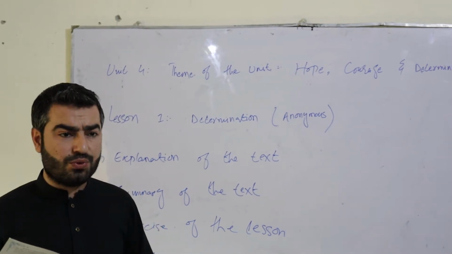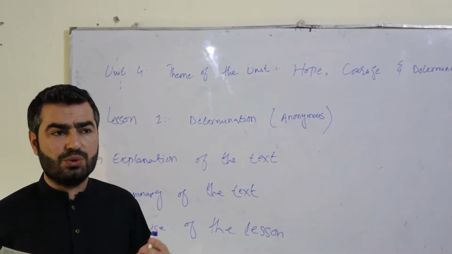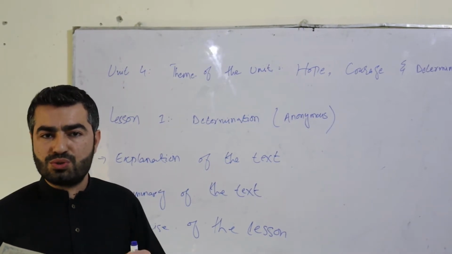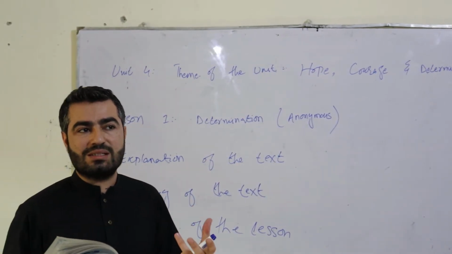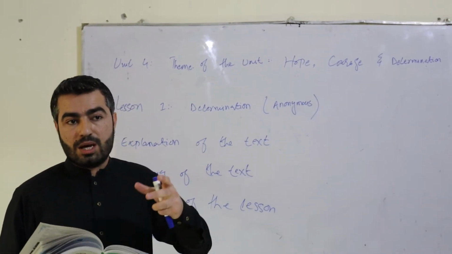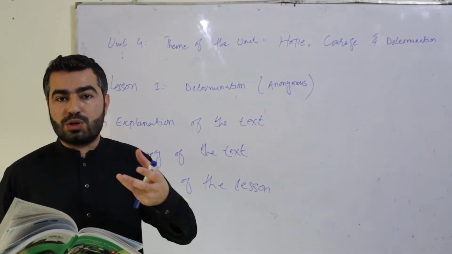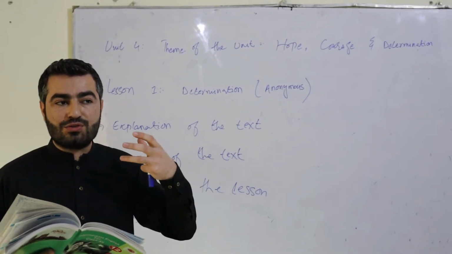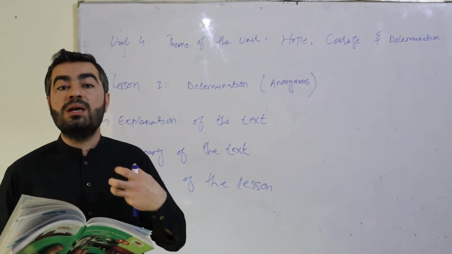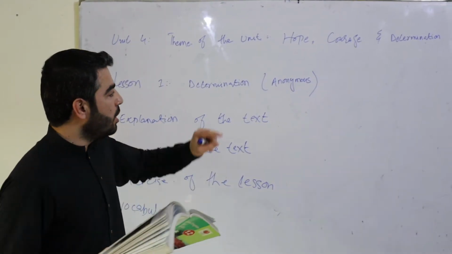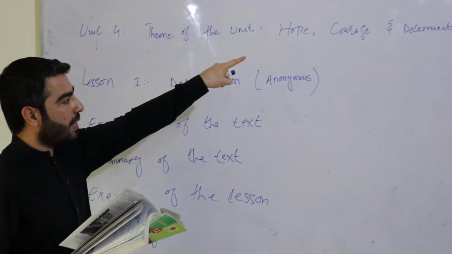That is the practice of our religious scholars also. If you look at the khutbahs of Jummah prayers, the Maulvis used to do the same thing. They used to use these tactics. They used to tell us a story, right? For example, honesty. They will explore the concept of honesty, what honesty is. But at the same time, they will tell us a story, and after reading it, we inculcate the very meaning that is intended behind that storytelling, right? So first of all, we are going to talk about hope, courage, and determination.